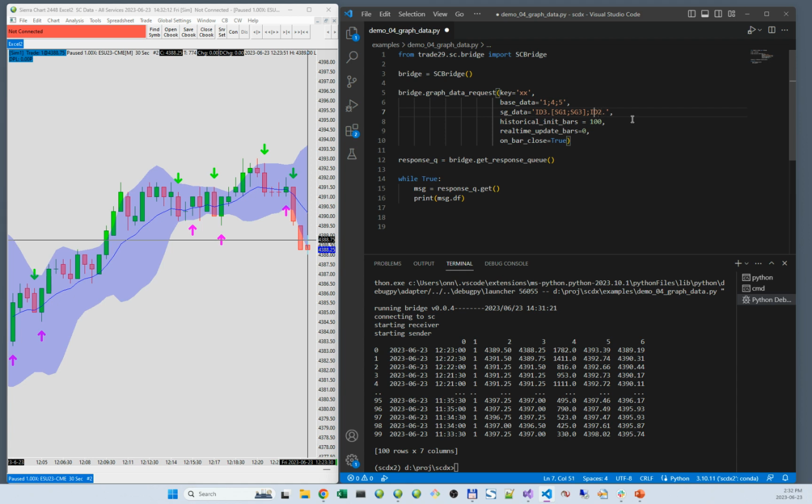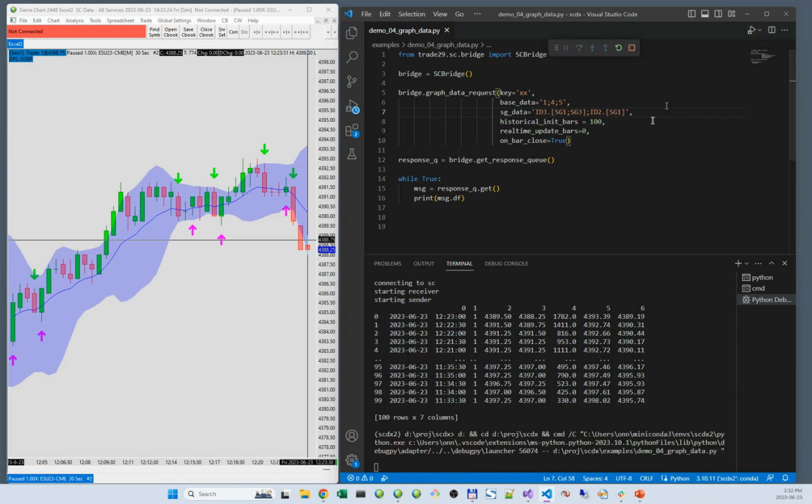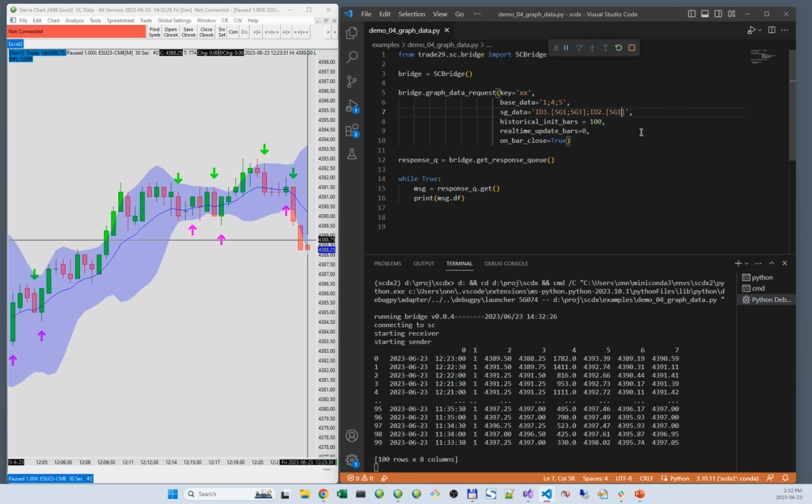In this case, we're going to be adding another study, which I do like this. I add a semicolon in between lists of studies, and then I do SG1. Now this will appear as the last one. Press play. Now I have another column: the open, close, volume, upper band, lower band, and the moving average. In this way, I can start adding more and more subgraphs so that I get them all aligned in one nice data frame, which makes it easier to process.